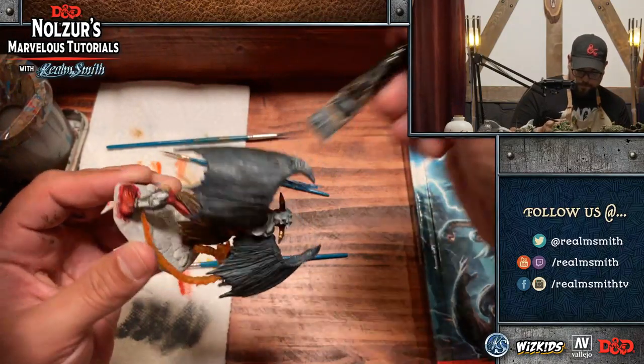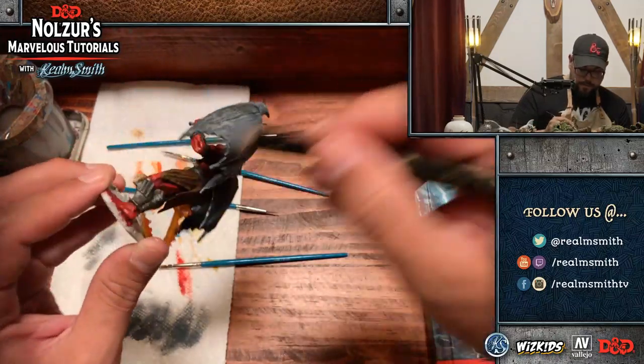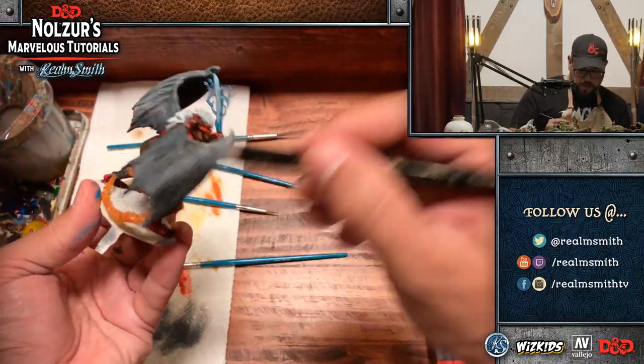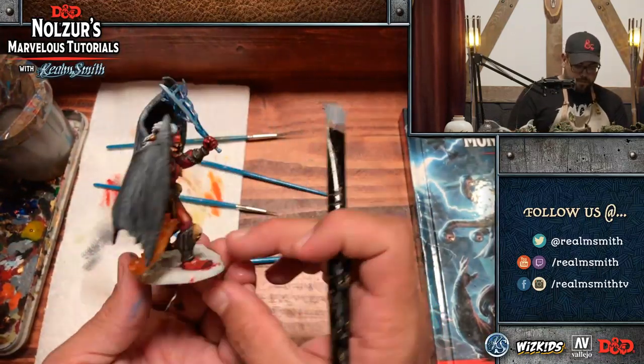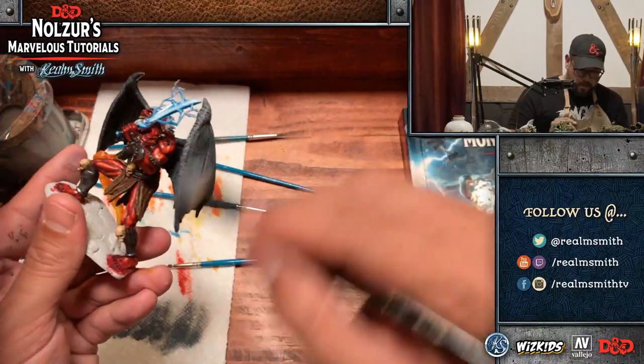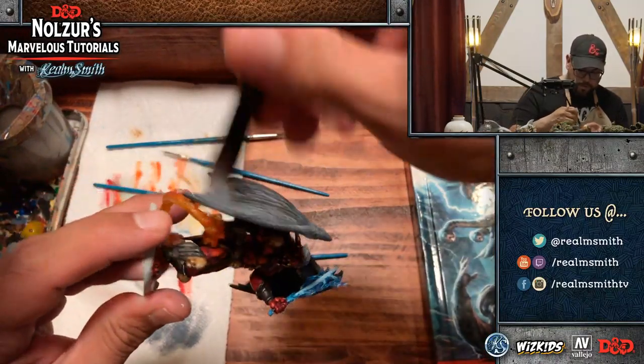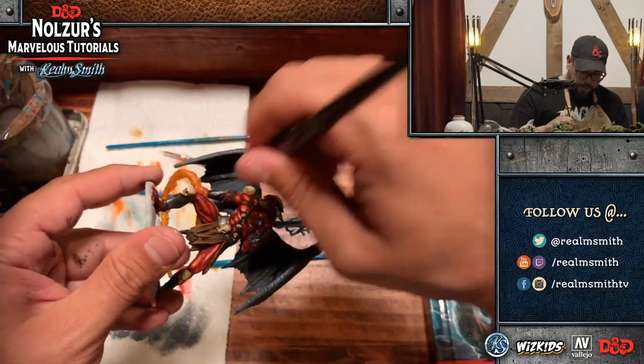That's what I did there. So feel free to do the same if you like. And I'm just dry brushing a highlight onto these wings. I don't want too much. Gonna get the edge. Make sure you get the edge of the wings. That's where it's really gonna show the texture. A little bit inside, but not too much.